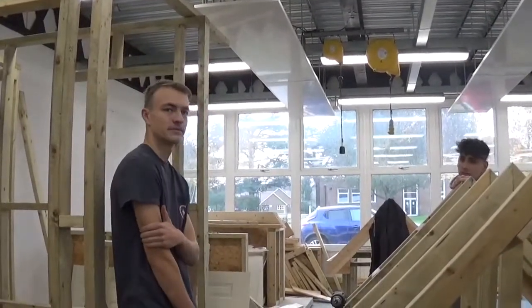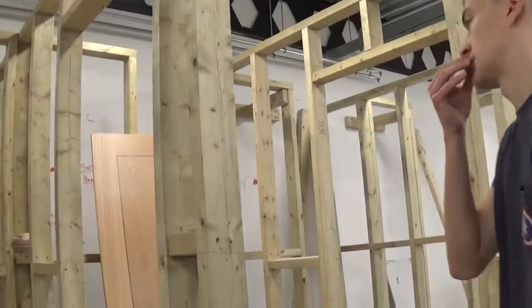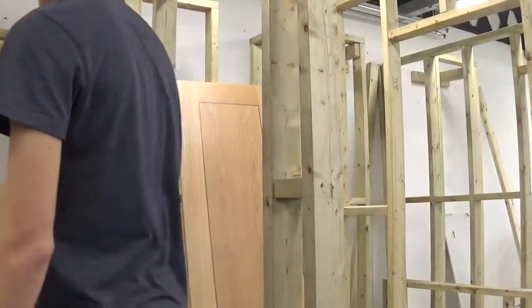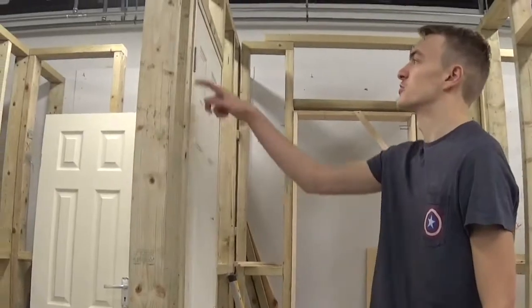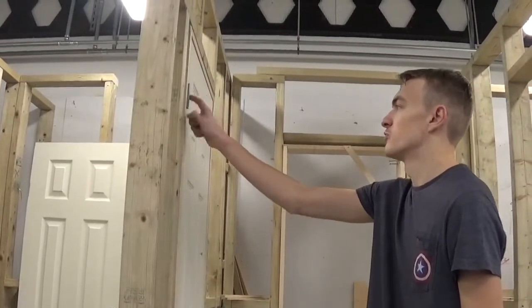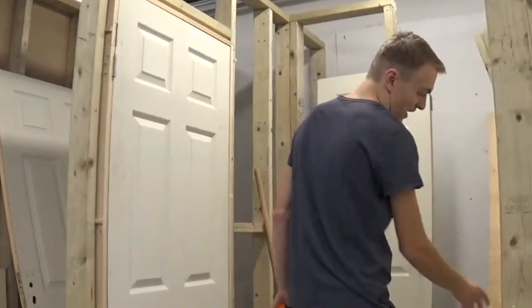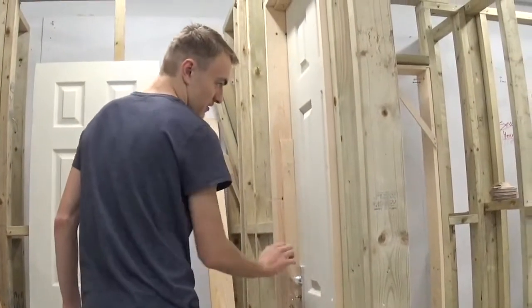And what's over here? What have you been doing? These are stud walls. I think level two, but this is a stud wall. We had to do this for level two. So you do your stud wall, you put all your bits, and then you put in your door lining and then your door, and you've got to chisel out a little trench for your door hinges. And then you've got to chisel out a little hole here, which is where the actual door bit goes in.